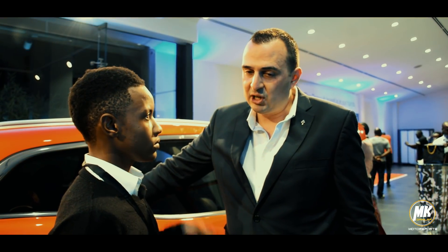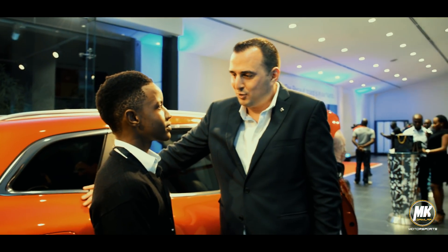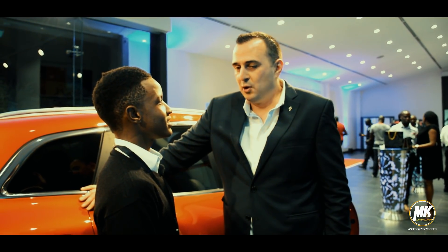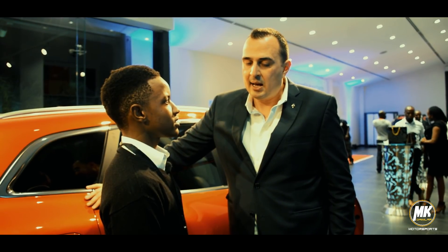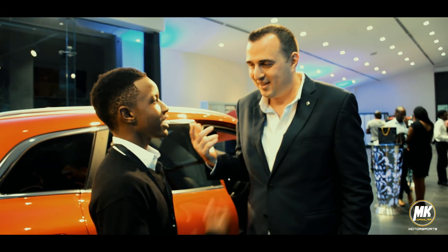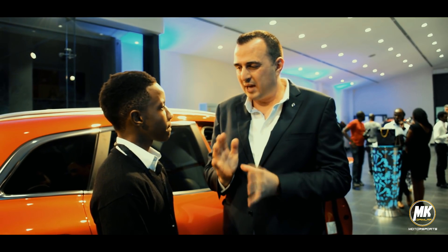As you may have seen in the presentation, there was one original design — no door handles, and 22-inch rims with super low-profile tyres. Those are beautiful, but they're not practical. So this whole process takes time. When we're launching a car, we're almost already thinking of the next generation. Sometimes you can bring it down to about 18 months — that's what we call a facelift.